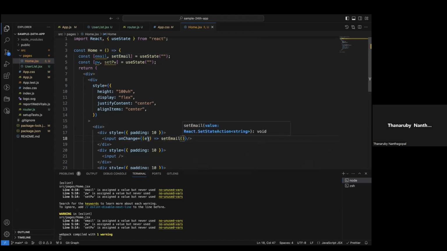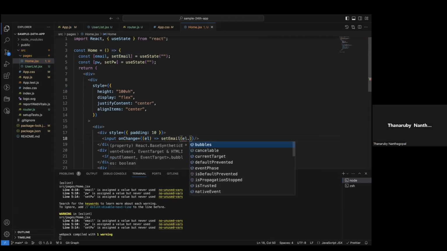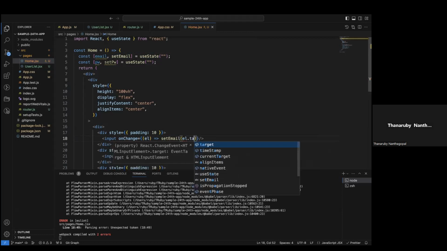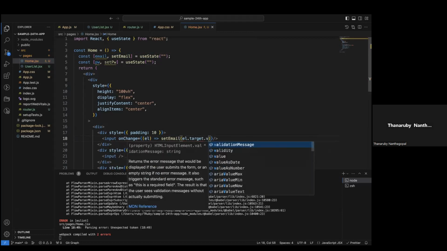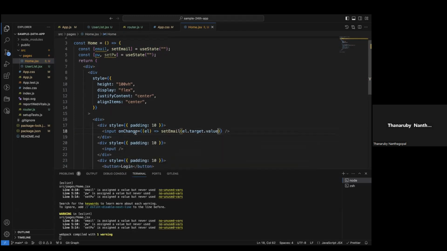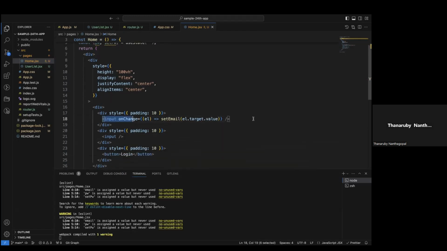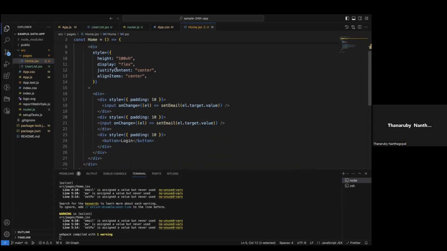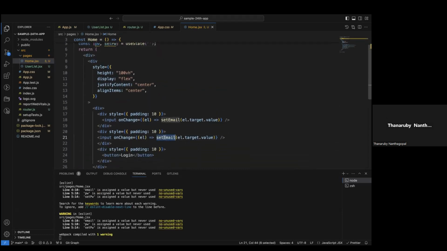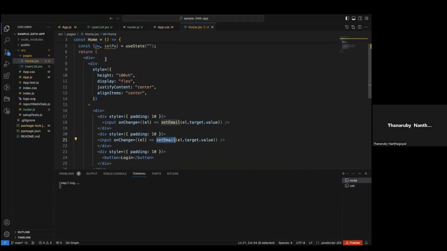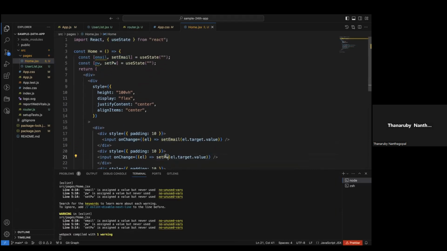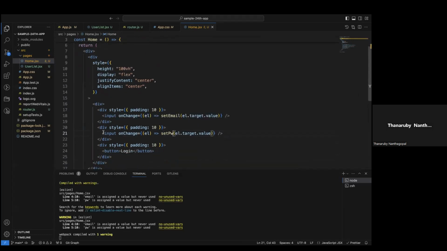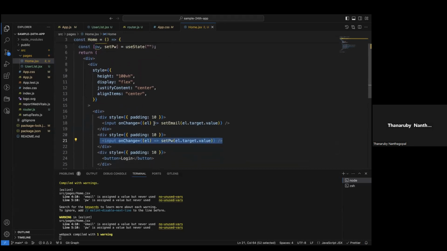So setEmail, element.target.value. I'm just going to copy and paste this here and edit the name. So setPassword. Okay, when I change this input's value, the password will be set.